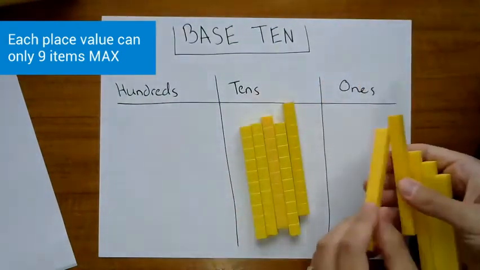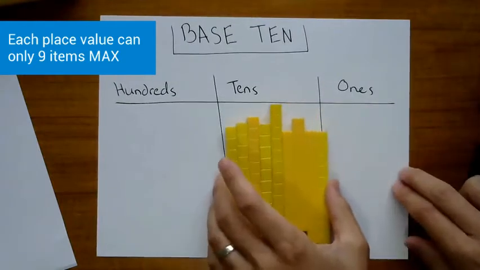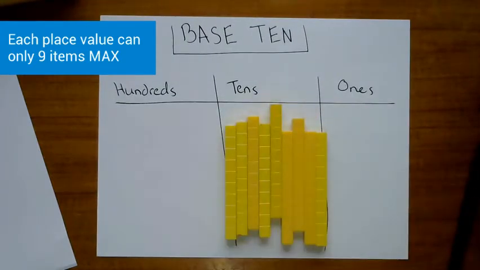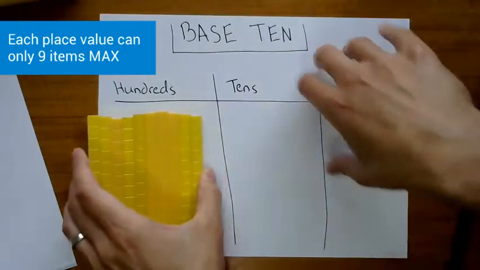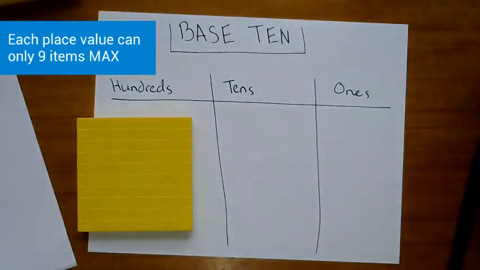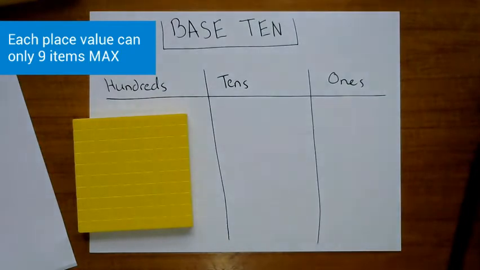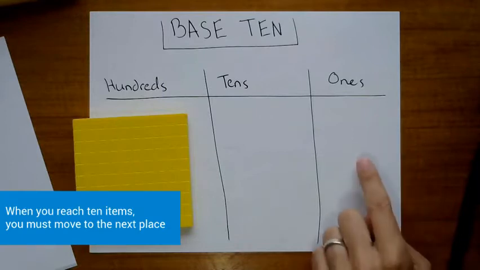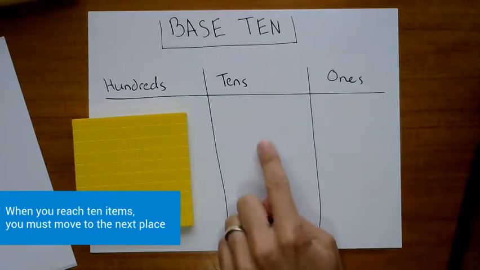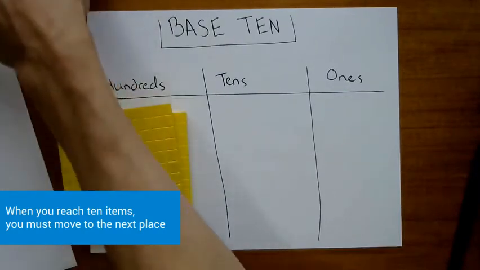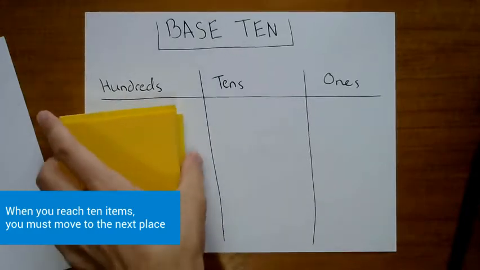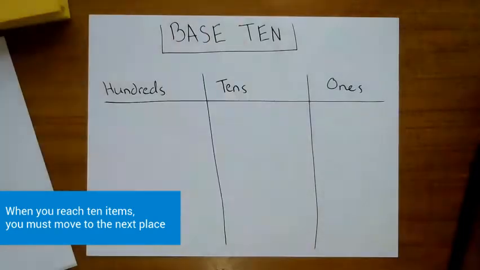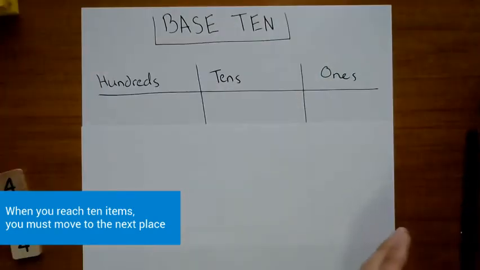I think you know where we're going with this. 6, 7, 8, 9. I can have up to 9 tens in the tens column, but as soon as I add a 10th ten, I need to switch it over to the hundreds column and it becomes a flat. Our number system is base 10. Each time you get to 10 of one place, you need to go up to the next place value, and so on. I could put 2, 3 hundreds, all the way up to 9 hundreds in the hundreds place, but once I got to 10 hundreds, I'd have to move over to the thousands place. So that's how our number system works.